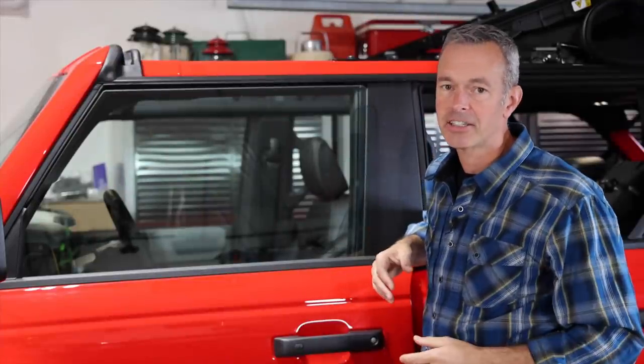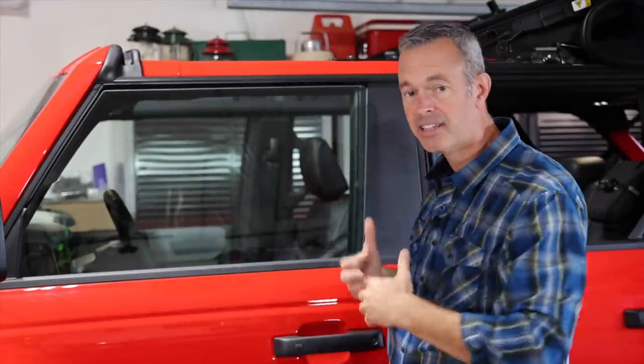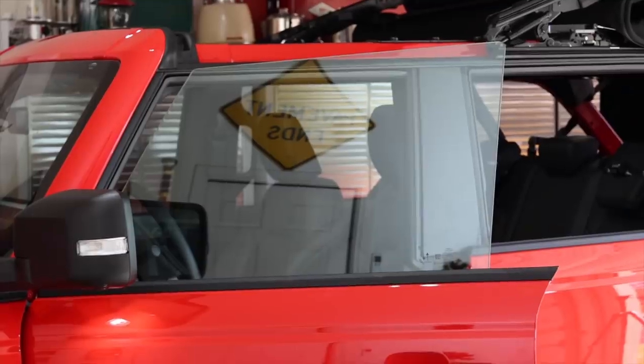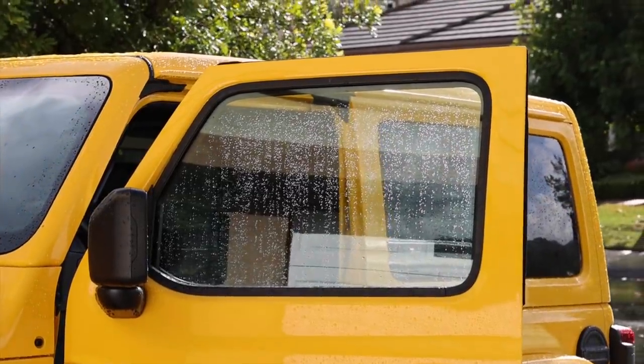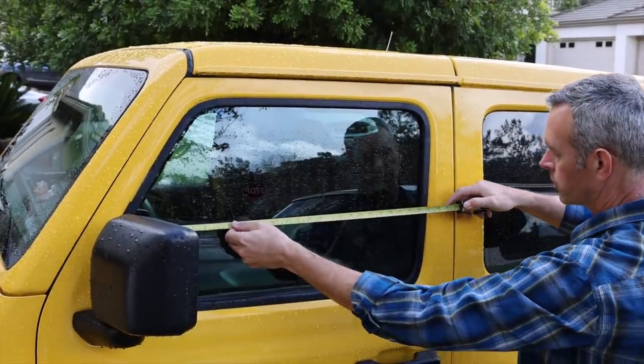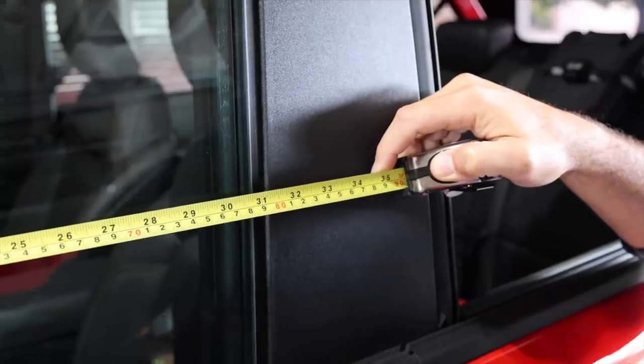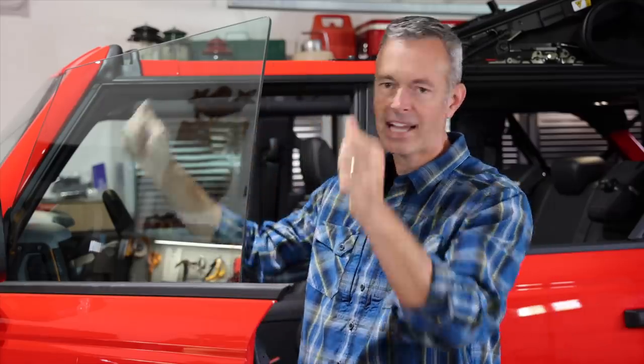One of the things folks love about the Jeep Wrangler and now the Bronco is the ability to take the top and doors off and immerse yourself in the environment. The Ford Bronco took it up a notch with frameless door windows — there's no frame around the window like on the Jeep Wrangler. I took some measurements and this window is a little over three inches bigger than the one on the Jeep Wrangler. With half doors on a Jeep, if rain hits you can't roll up the window — you need a plastic zipper cover. Frameless doors are a much more convenient option.